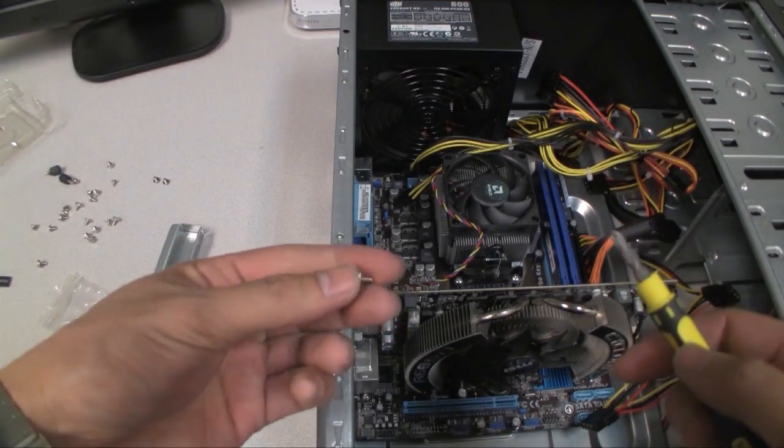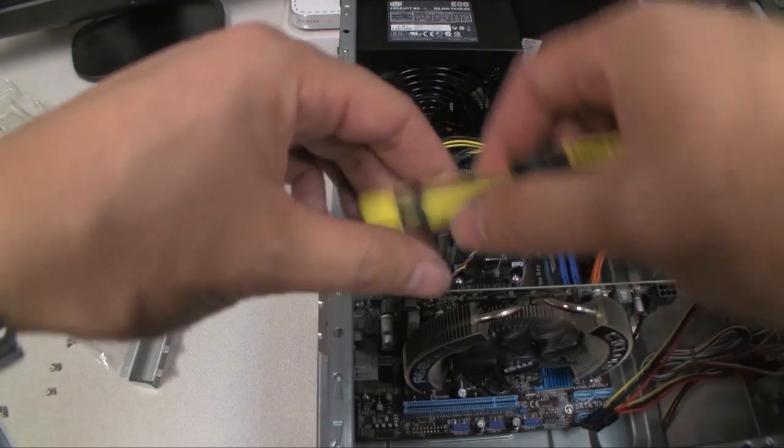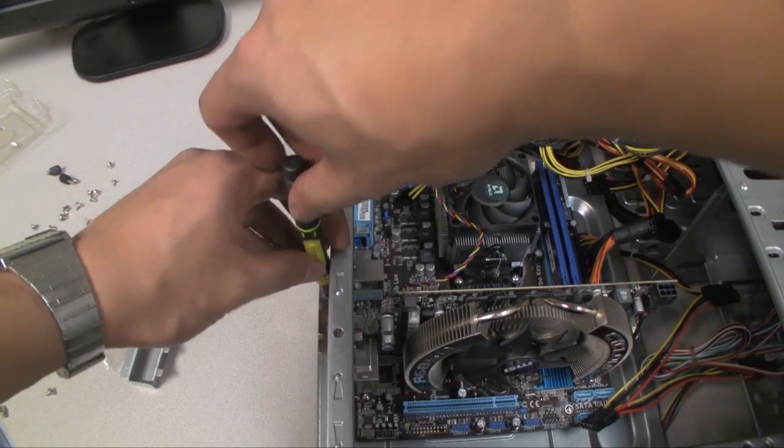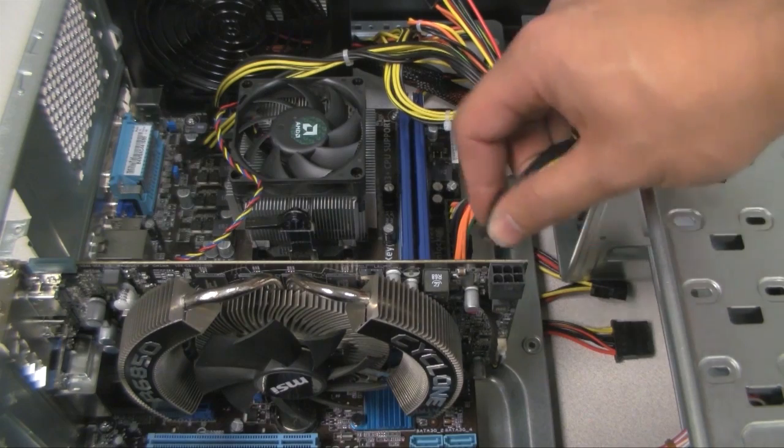Alright, so now that you're ready to screw them in, use the coarse screws here that came with your case. Screw them down. Now plug in the power to the video card.